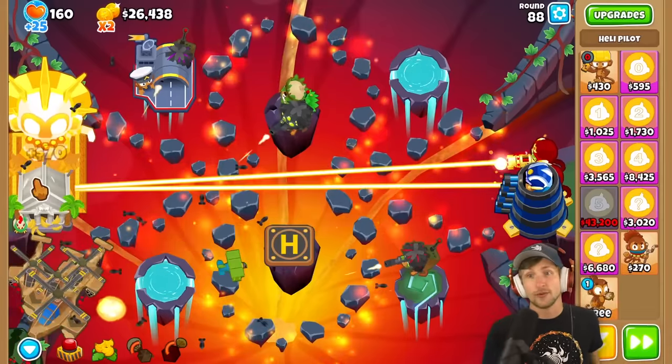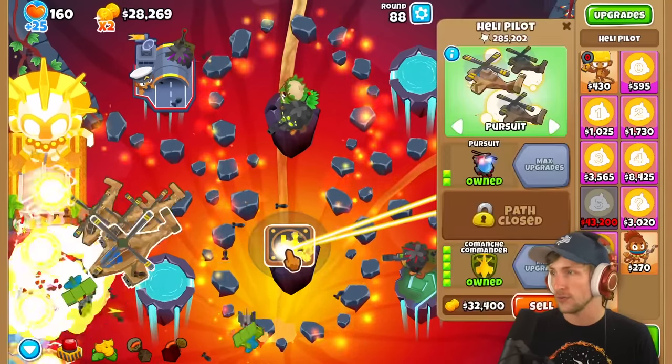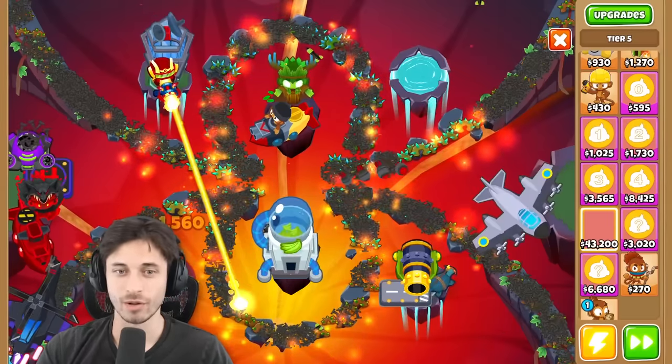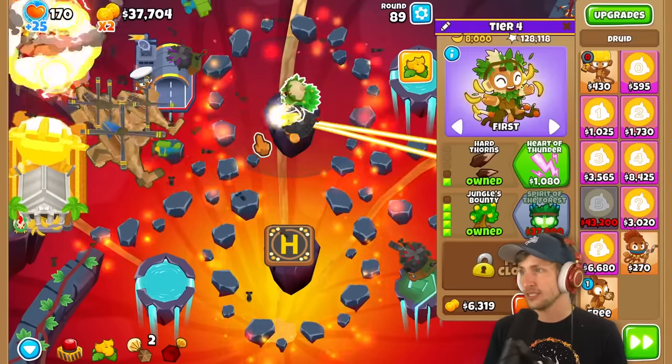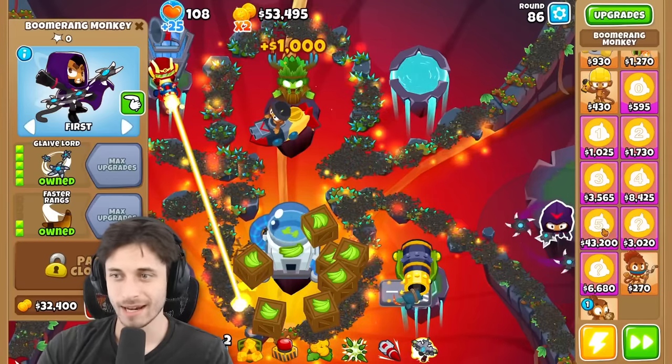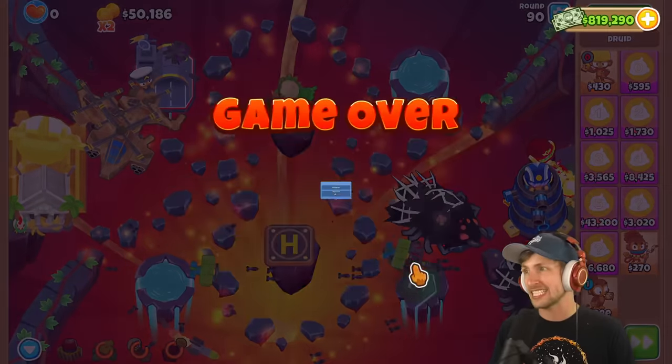Oh, you're gonna be in trouble for round 90. I know. I'm in trouble for round 90. I just realized, I hate how you can't place anything in the water. It's such a waste of space. It's a huge waste of space, unfortunately. Lava Lord, like, it's not bad. I just need to hit camo. Oh, okay. I lost on my second time on round 90.